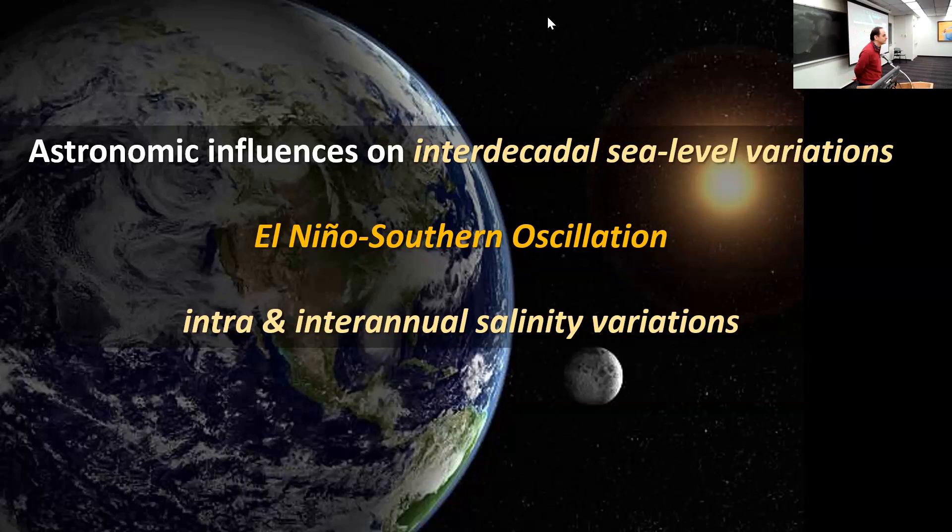Does anyone have a hypothesis for how the solar cycle would influence sea level? Other than just making it warmer? Well, it is that, and there's also the, since the solar activity can influence the radiation of the atmosphere. So that influences atmospheric pressure and it influences air temperature. It should influence winds, right? I haven't seen anything on wind and the wind will redistribute the mass of the ocean. So that's a possible linkage. Under the inverse barometric effect. The inverse barometric effect. But I think that recent studies on the main cause of sea level variations, what I've seen, is that the wind is the main cause for the internal variation in sea level.